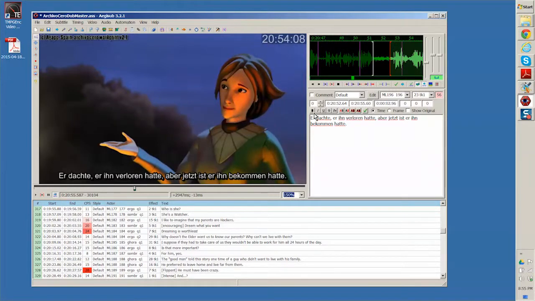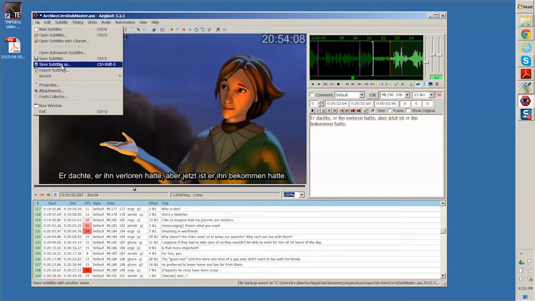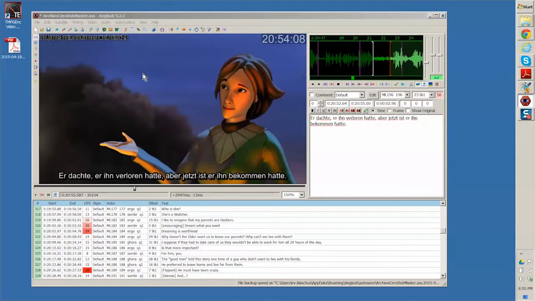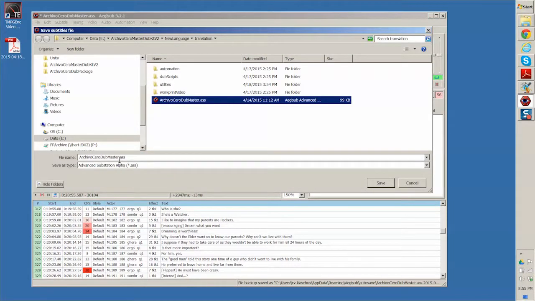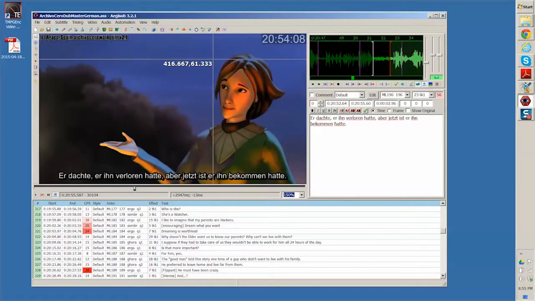So that's a little bit of an overview of the dubbing kit and the process of getting Aegisub running and starting to do your translation. And of course, now that I've modified it and put a German line in, it's good to remind you that I should save this, and I'm going to save it as Dub Master and put German or something like that in the name, and then continue on with that file for the other translation work that I would do.